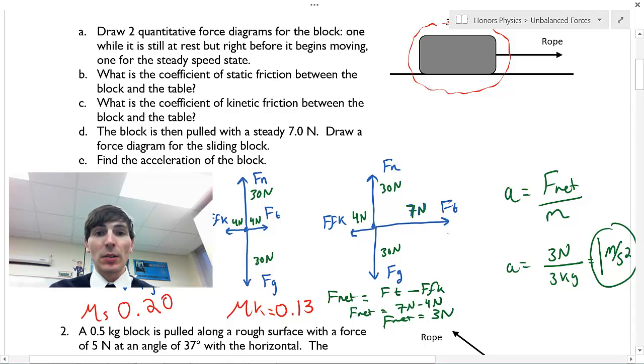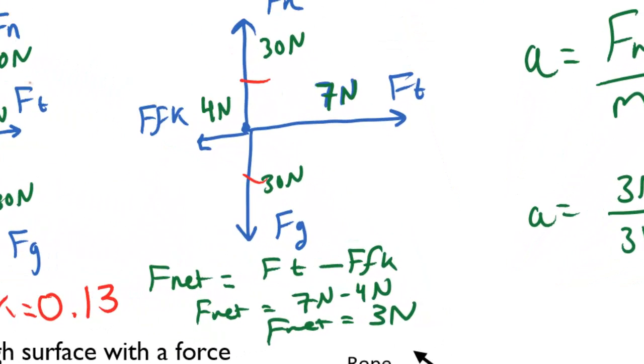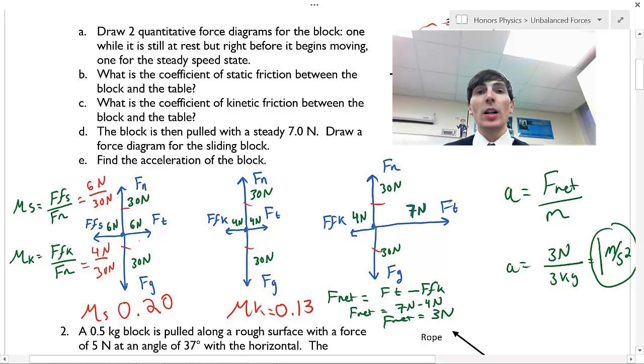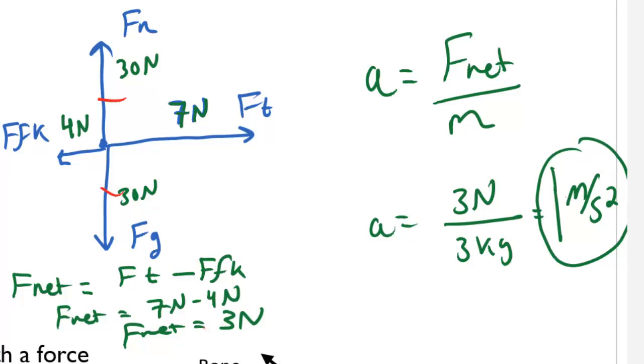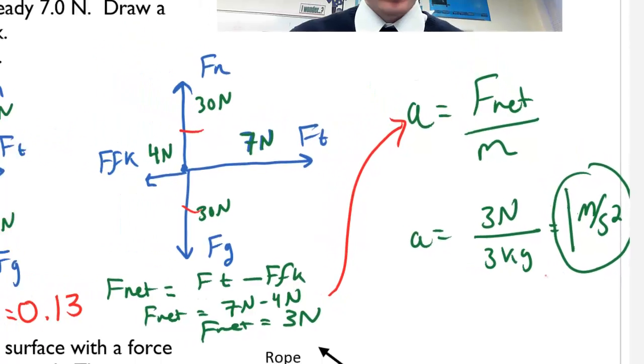I look at this force diagram and I notice that the force of tension is 7 newtons. I need to find the acceleration of the block, so we need a net force. I make a net force equation. Force of gravity and force of normal are going to balance in all 3 of these situations, so the only unbalanced forces are in the horizontal direction. Force of tension minus the force of friction. I plug those numbers in, the net force is 3 newtons. Once I've found the net force, I can go back and find the acceleration using Newton's second law. I plug that in and I get a final answer of 1 meter per second squared.